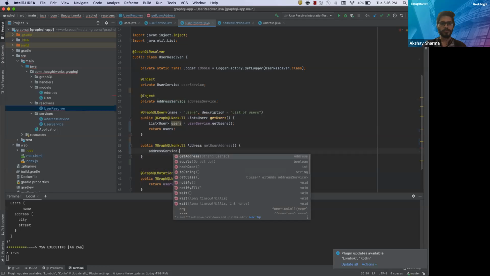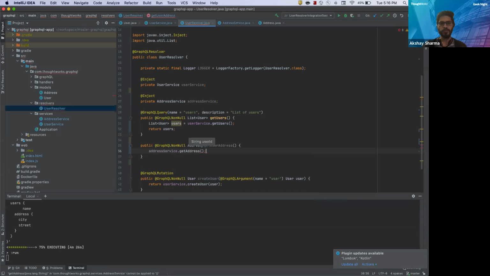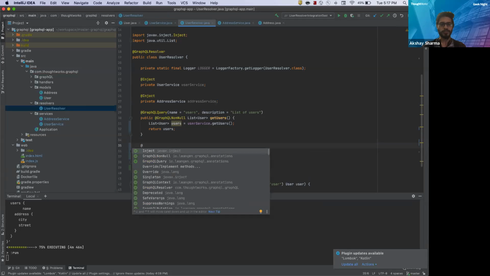I'll say get address, and we know that it will take a unique identifier. For now we'll just hard code it, but we'll see how we can pass an actual user ID from here. Let's rerun the server and see what changes. But before that, we also want to say that this is a query.